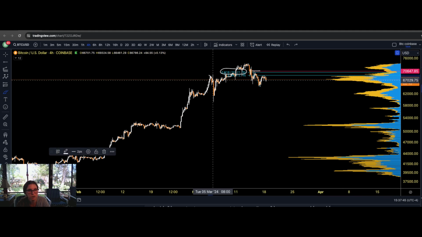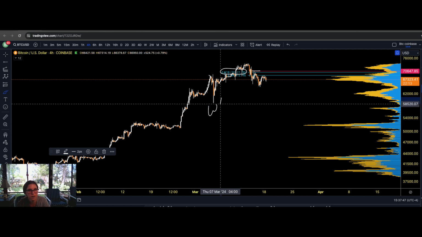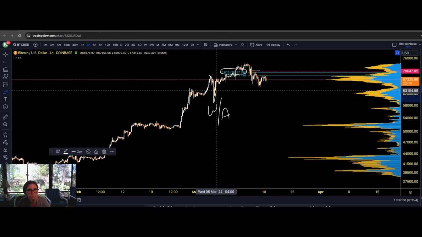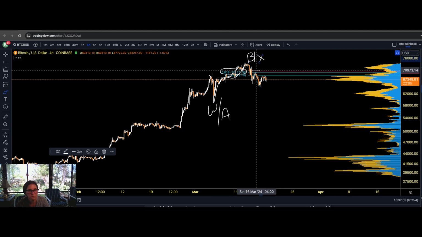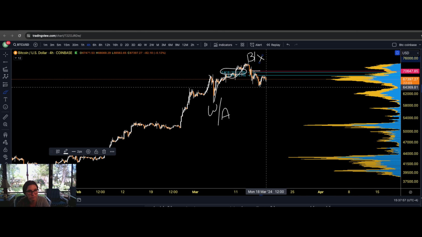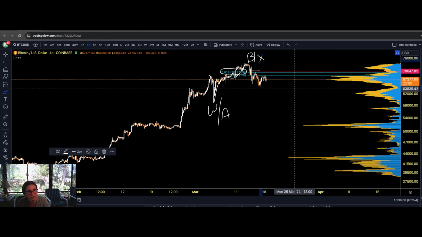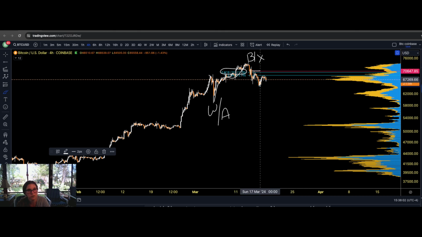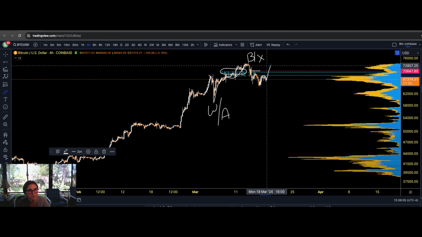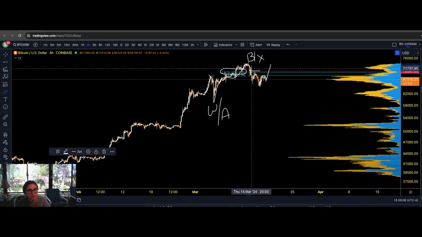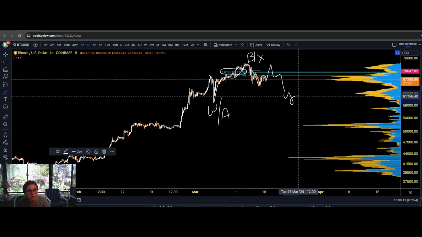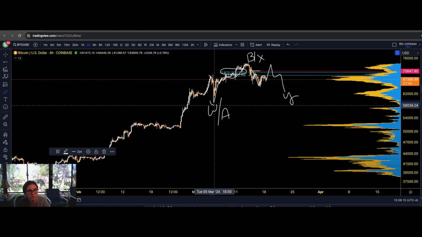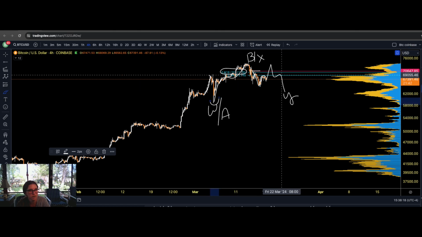Currently, I see this correction as a W or an A wave. This moved to the upside as a B wave or an X wave. If this move to the downside is a Y, it can get very complex, meaning that Bitcoin could give this little move a partner, make this a bigger connector, and then give this leg an additional leg, making a Y wave. But the whole goal here is to protect this wick low if we want to keep the higher highs and higher lows going.